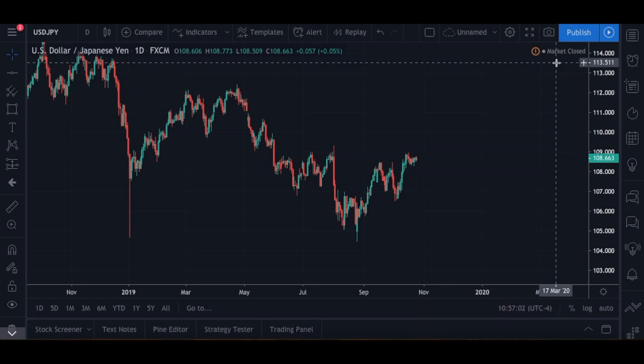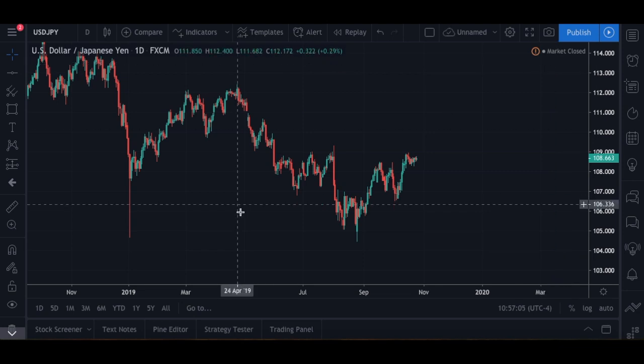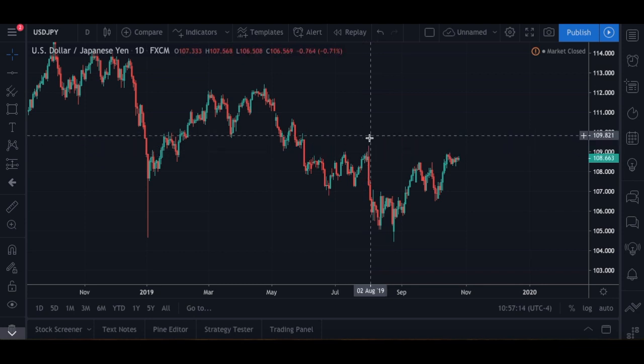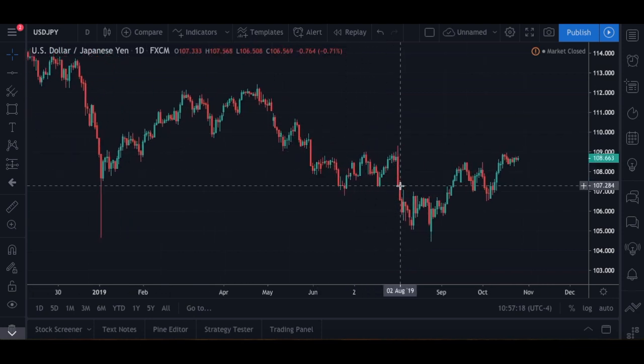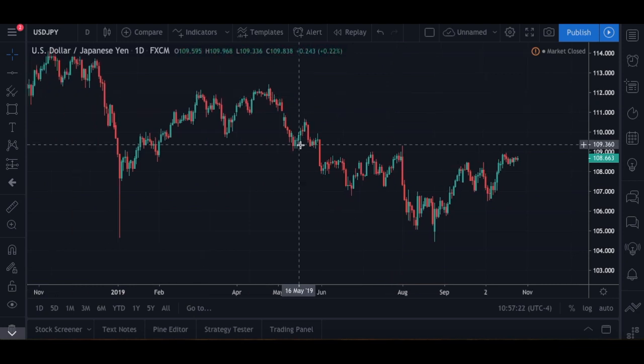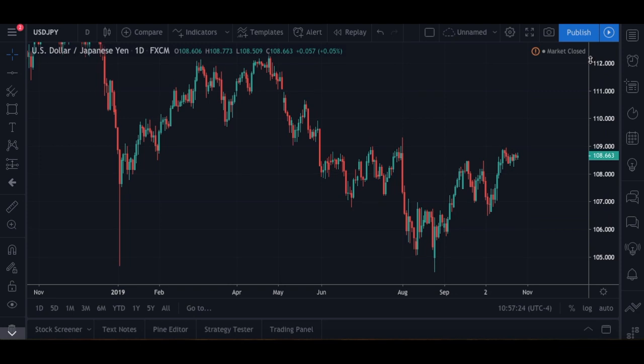I'm a visual learner, so when I can put in text saying this is the daily, it literally maps out everything for me. So why would I be confused if it says it right there? I'm going to make sure I keep an eye on what's going on here. So it's very important that you figure out how you like to mark up charts and what works well for you.